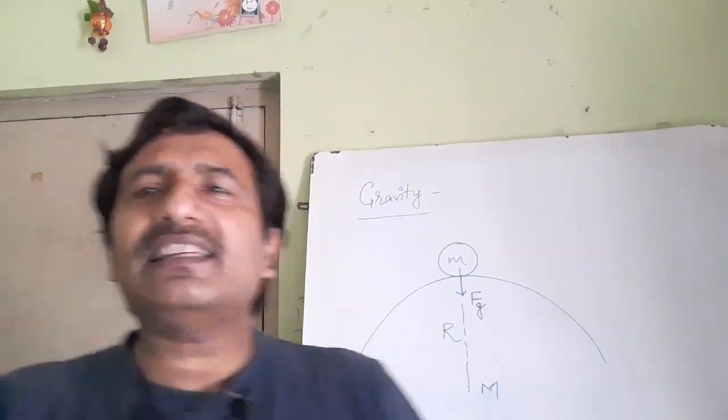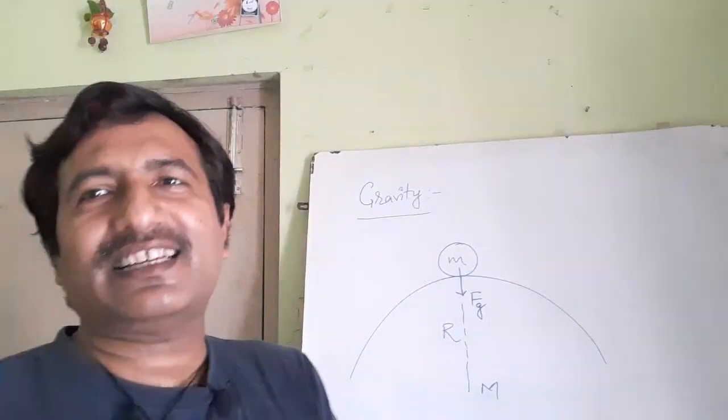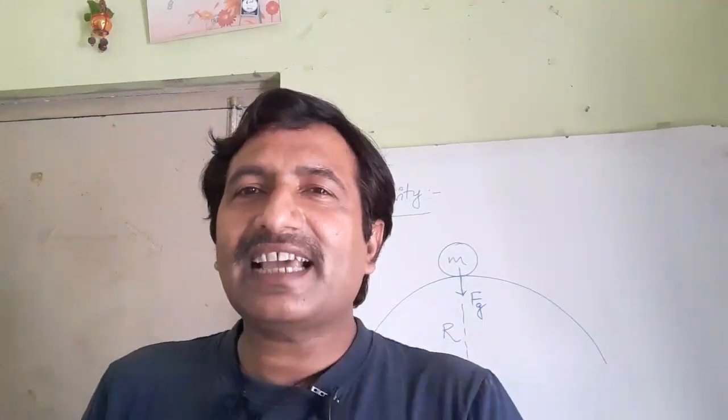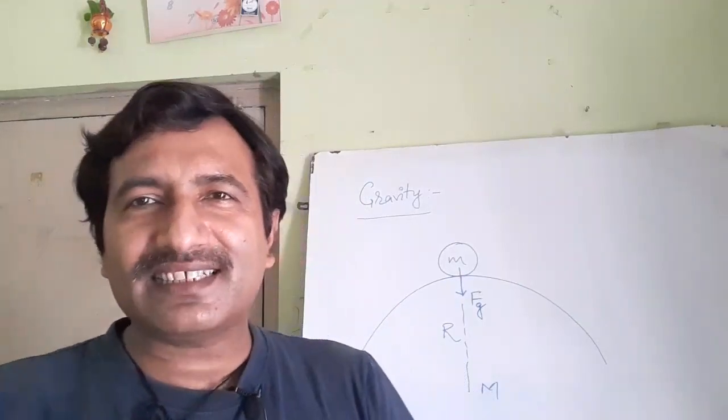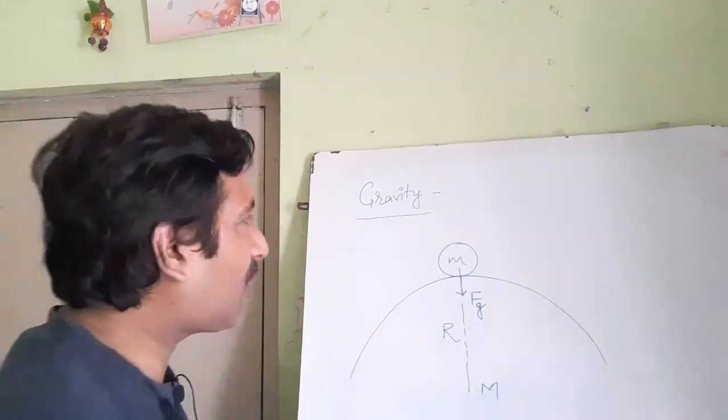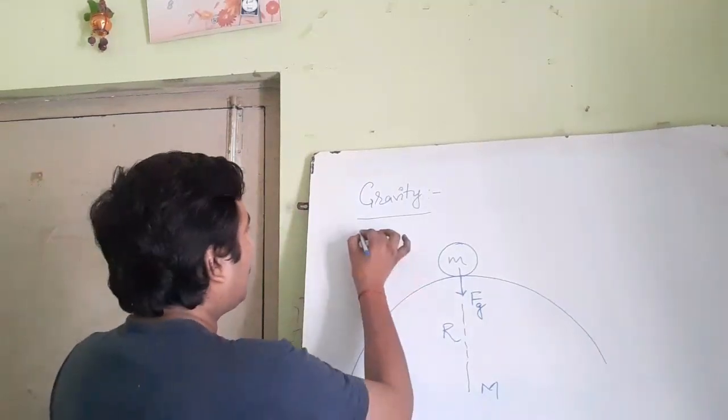Now you know, whenever a body experiences a force, there must be an acceleration, because acceleration is caused by the force. You also learnt acceleration as the effect of the force. So if a force acts on a body, the body will have an acceleration. And if the force causing the acceleration in the body is gravity, then the acceleration is said to be acceleration due to gravity. So let us introduce the topic acceleration due to gravity here.